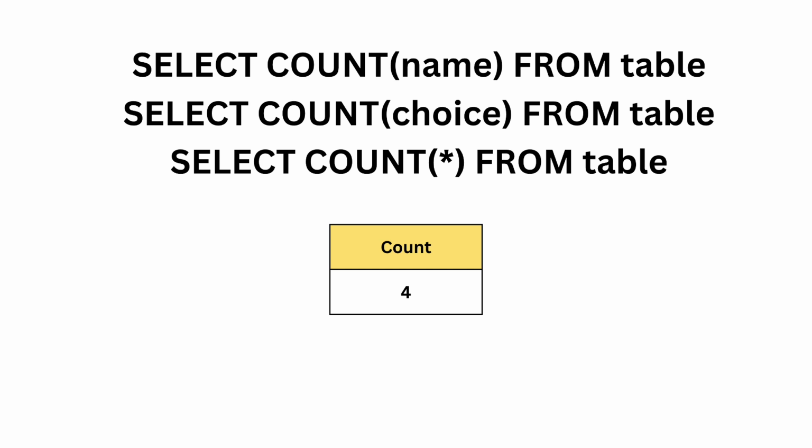Now keep in mind, it's sometimes useful to use a column name instead of just providing an asterisk, because if you come back on your SQL query sometime later, it may actually help stir the memory of what actual question you are trying to answer. So again, count by itself simply returns back a count of the number of rows in a table. And count is usually much more useful when combined with other commands, such as the distinct command that we already learned about.